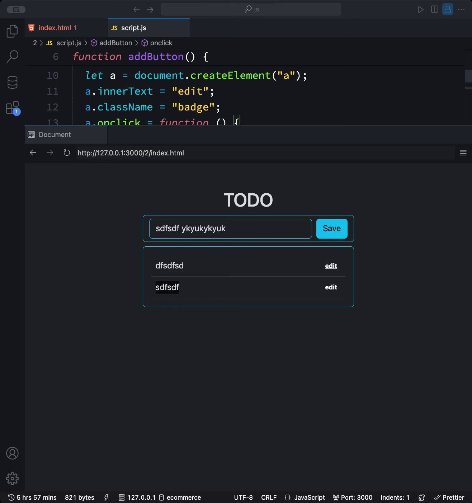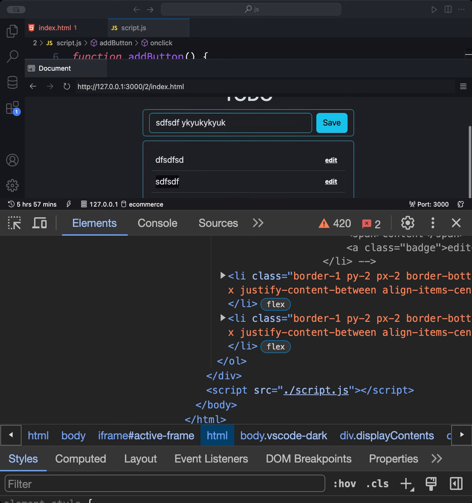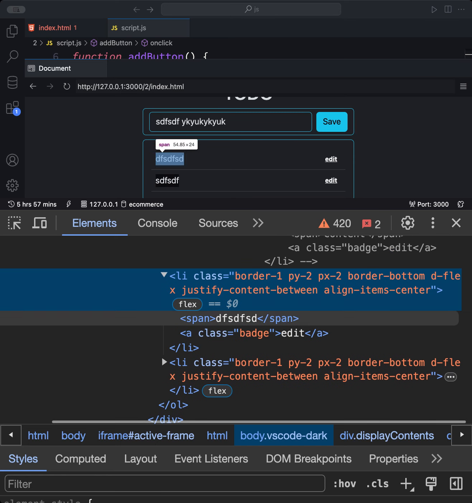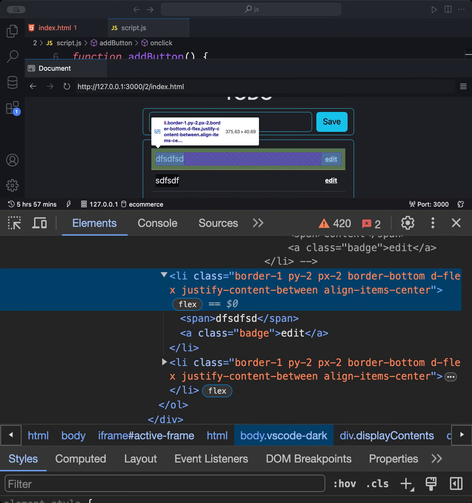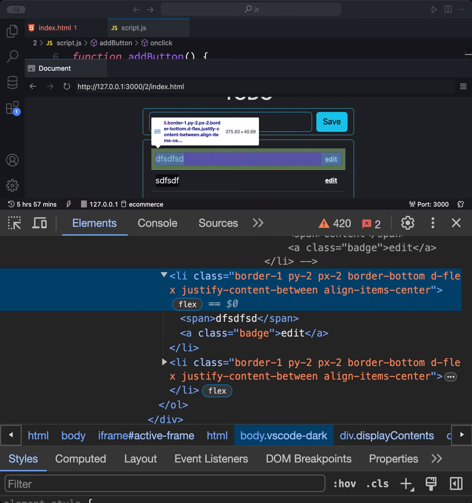Let me show you something. Look at this now. You can see the elements that we have here. This is the first element, and you can see it highlighted. There's no reference to indicate if this is the first element we clicked or the second element we clicked. What I want to do now is put a marker.